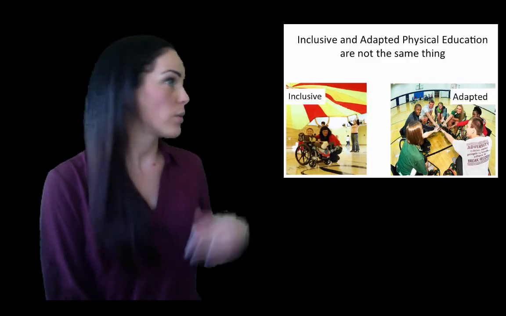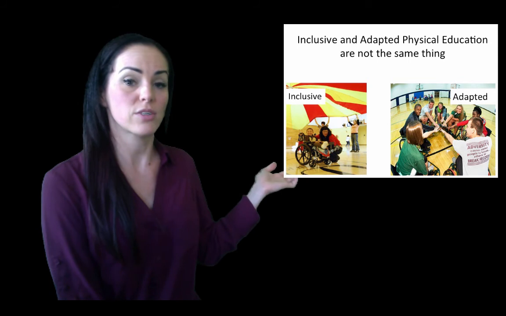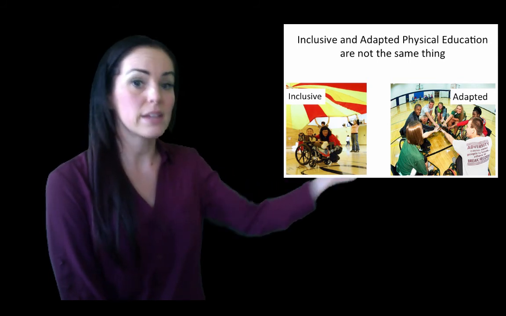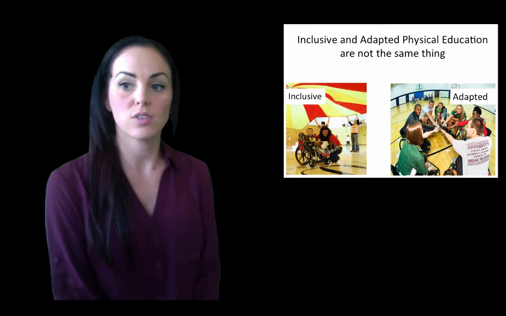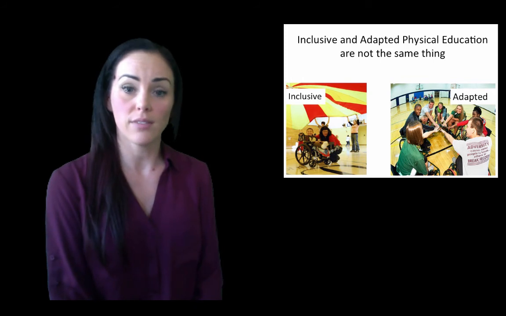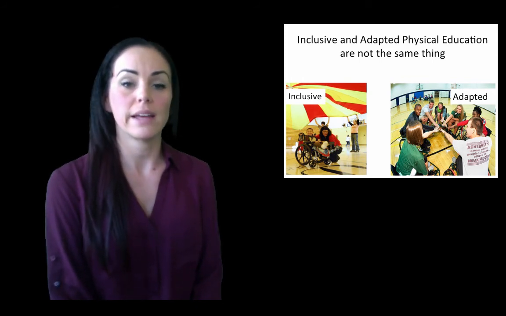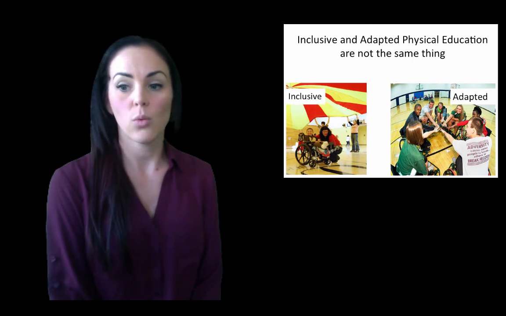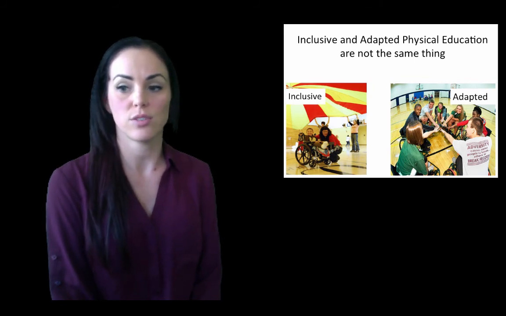In an inclusive setting, you're going to have an instance where individuals both with and without disabilities are being educated and interacting together. So everybody's active, everybody's engaged, everybody's participating in the same activities, the same lesson. So that's going to be the example that you're going to see here in this picture on the left. Now the picture on the right is more of an adapted setting. So if you look at the students in the picture, everybody in there is in a wheelchair. So that means they all have disabilities. And that is an example of an adapted setting where they're educated only with other students who have disabilities.